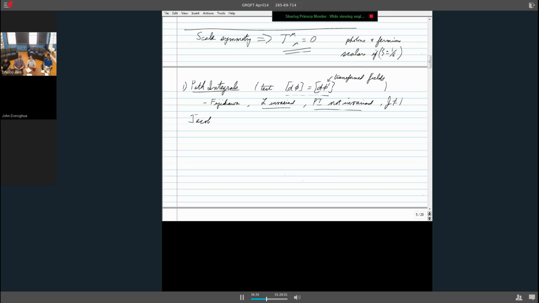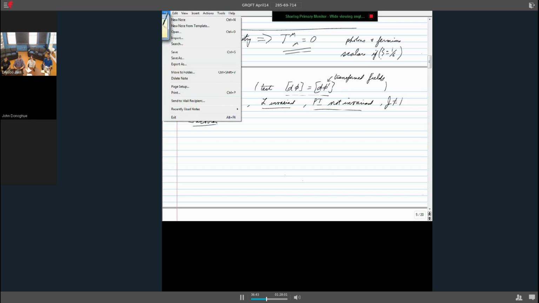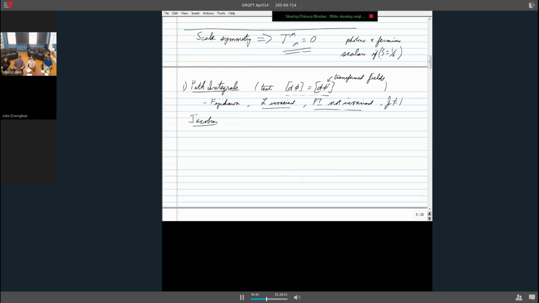In some ways it manifests the anomalies in its purest form. Basically, the Lagrangian can be invariant, but the path integral can still be not invariant. That happens when the Jacobian is not equal to 1, or not equal to just a plain old number. So the logic here is: Noether tells us the Lagrangian is invariant, Fujikawa tells us the path integral isn't. Therefore, we have an anomalous relation.